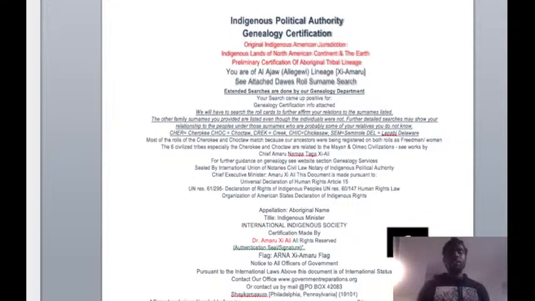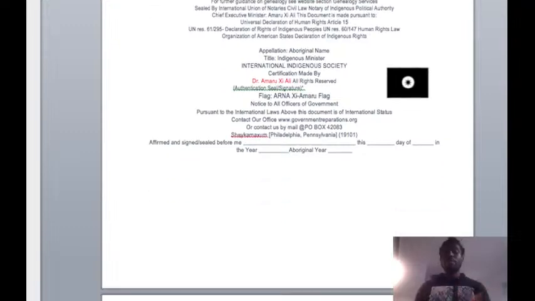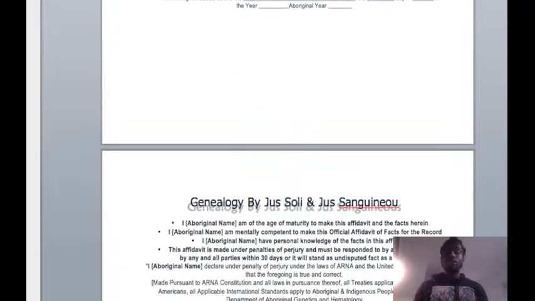Let's talk about the genealogy certification. Okay? This one is just to state that this is a basic genealogy that was done to make sure that you actually have lineage to the Shiamaru tribe. And also, this is a basic genealogy. We always do them per every person that comes into the tribal government, right? And that you meet the jus soli and jus sanguinis, which means rights by land and rights by bloodline. So this was already stamped and sealed by a jurist, so there's nothing for you to do.